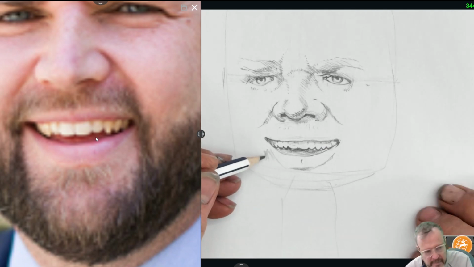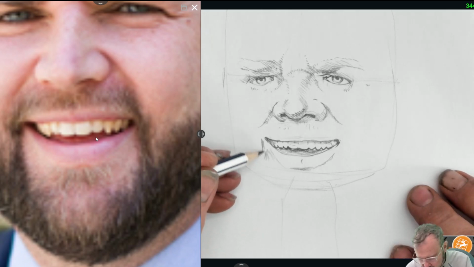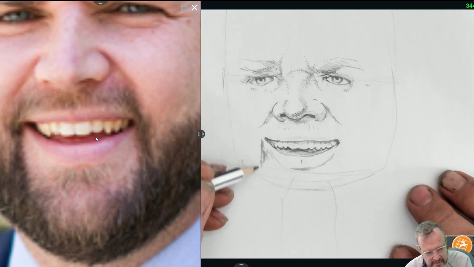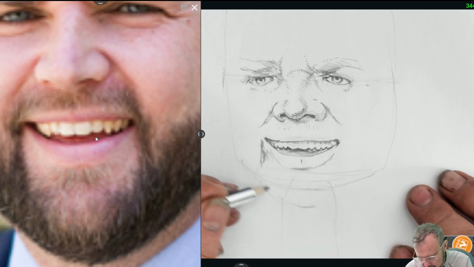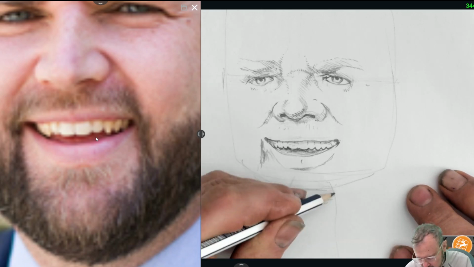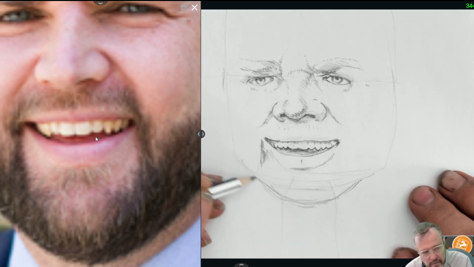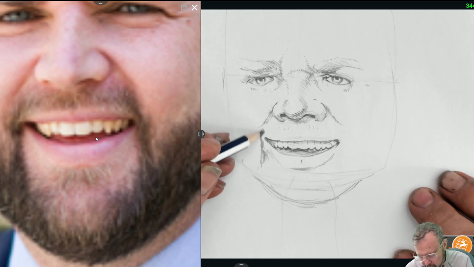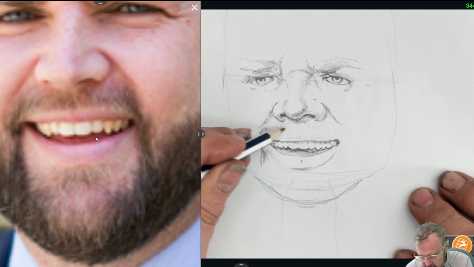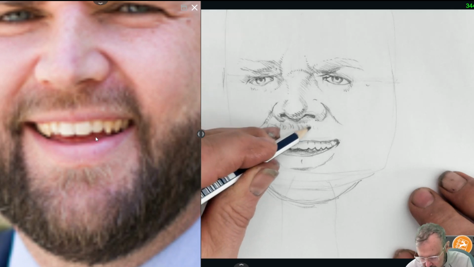And because his mouth is open in this picture, and because he has a beard, we're going to end up dropping the bottom of this head substantially. And we're going to just throw in a little mustache at the same time.